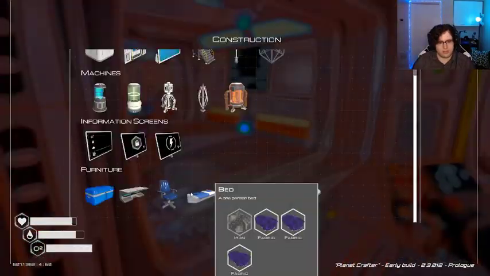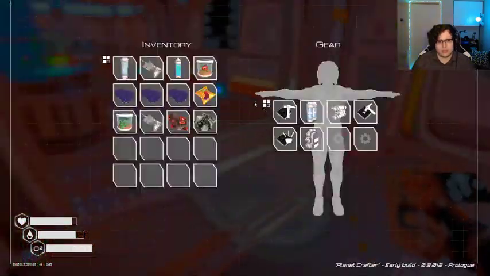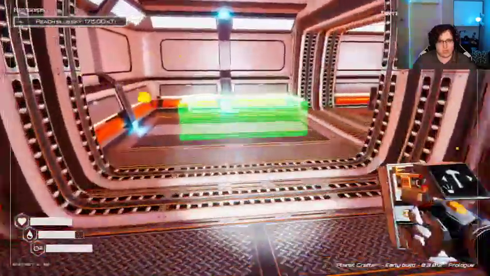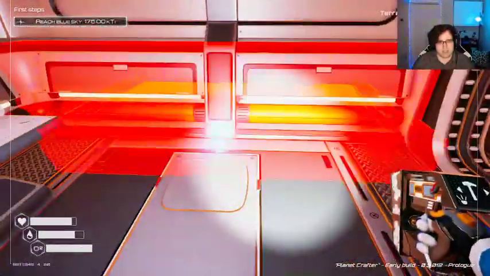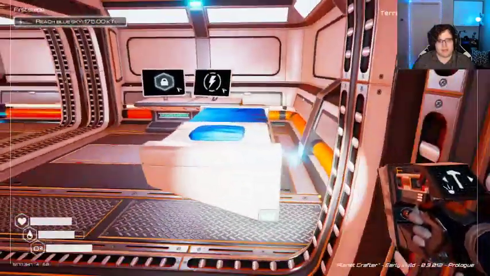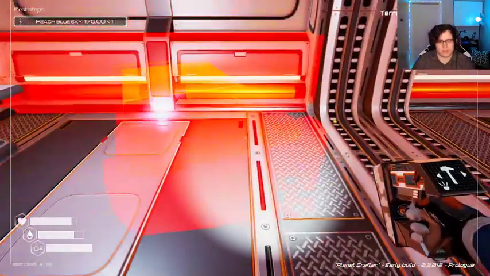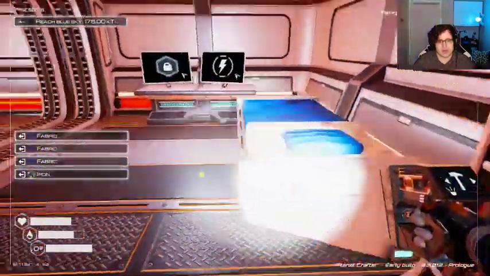Actually, I wanted to build... Let's build a bed. Do we have an iron somewhere? Yes. Let's build a bed. Built. Where should we put the bed? I guess I'll put it here. We can monitor the screens while laying in bed. That's not where I wanted you. There, that's better.